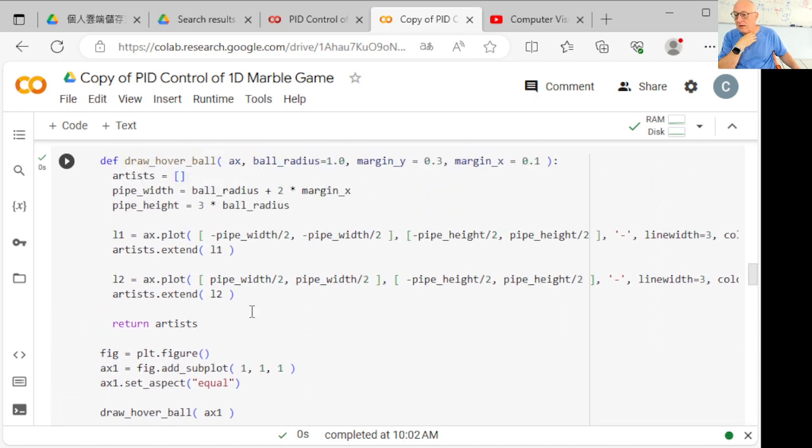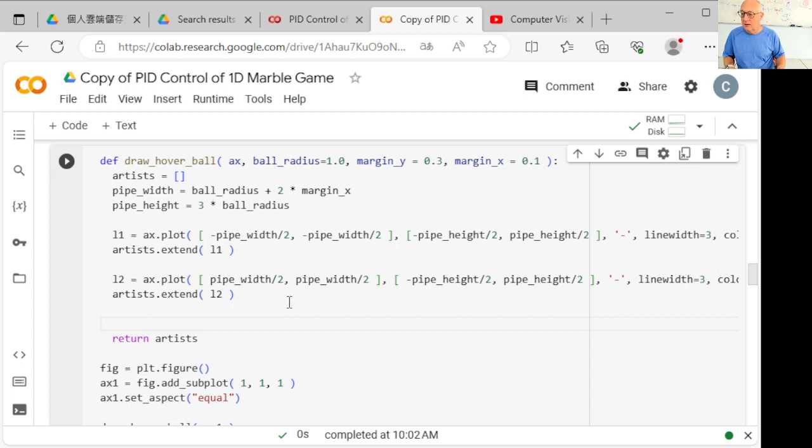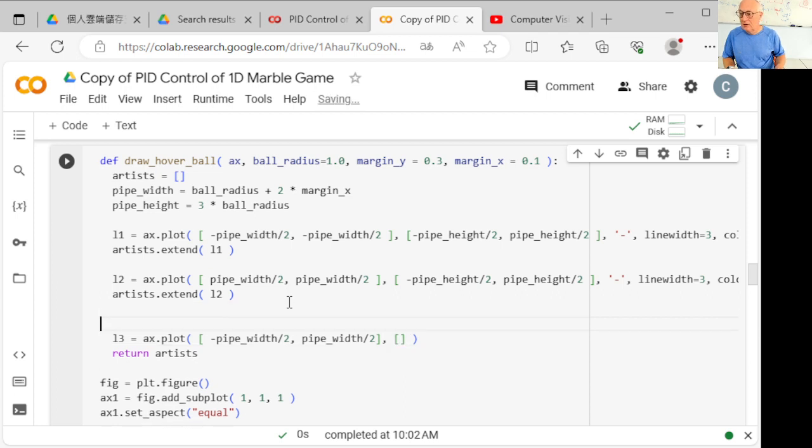Okay. So the upper gate will be at position negative pipe width to pipe width, and the position of the upper gate is equal to the ball radius plus margin y.